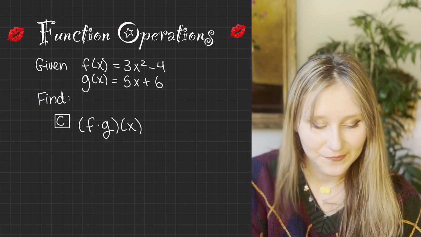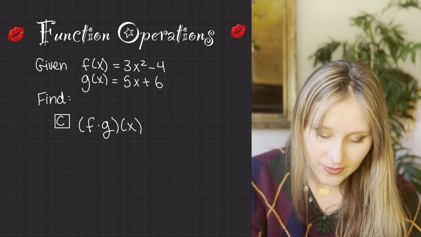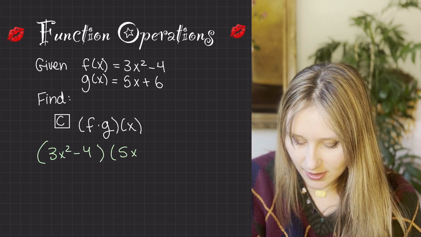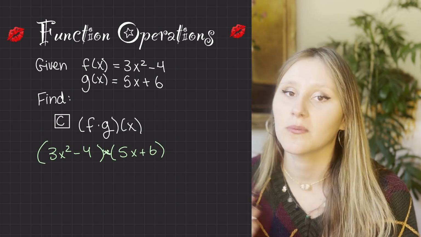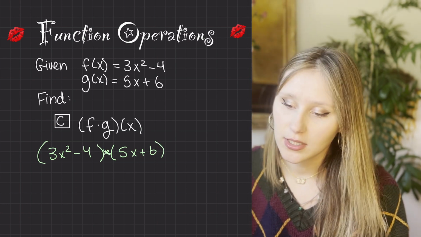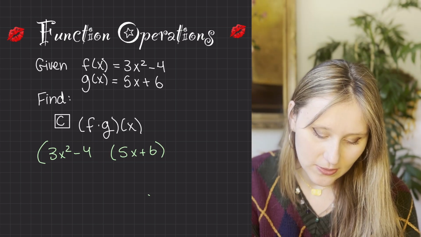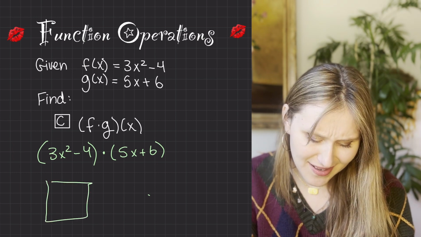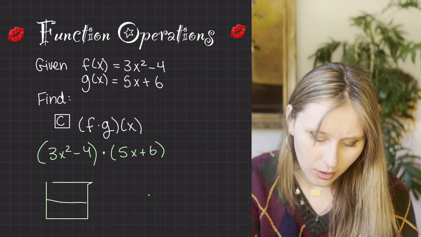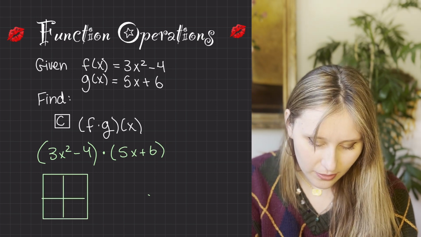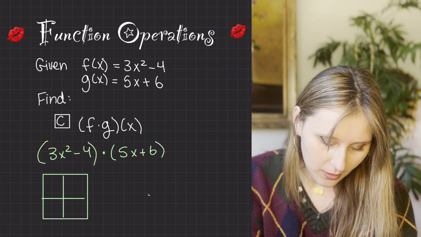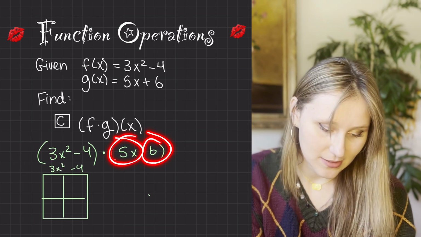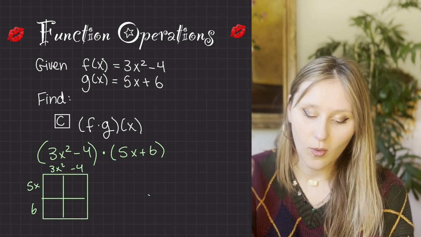Let's multiply. f times g of x. We take that 3x squared minus 4, and then we have that 5x plus 6. You know me, I usually like to do FOIL, but today we're going to do something a little bit different. We are going to do it the way they are teaching it in school these days. This is the box method, I guess that's what it's called. That's a horrible box. That'll do. I put the 3x squared and the minus 4 up here, and the 5x and the 6. We are including the x's in this box as well.